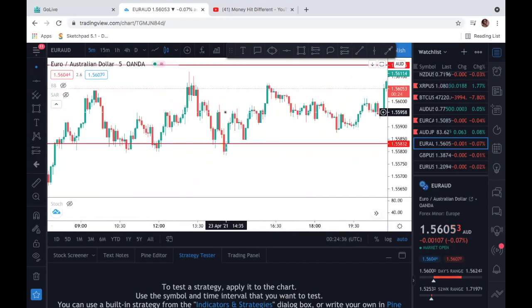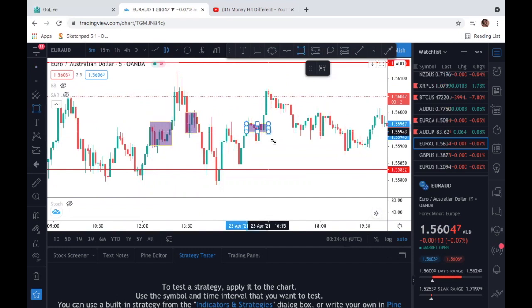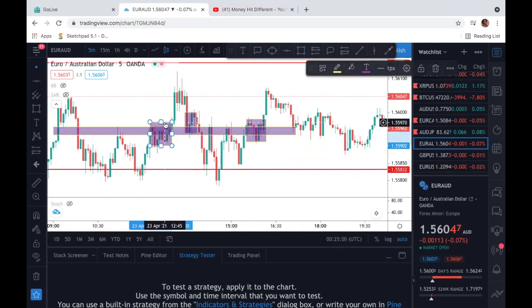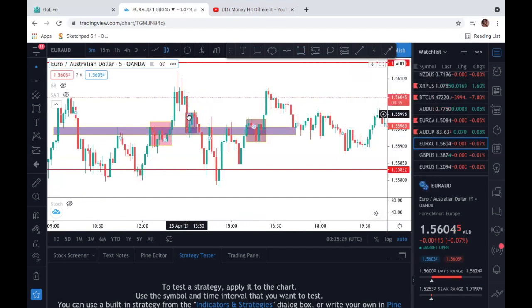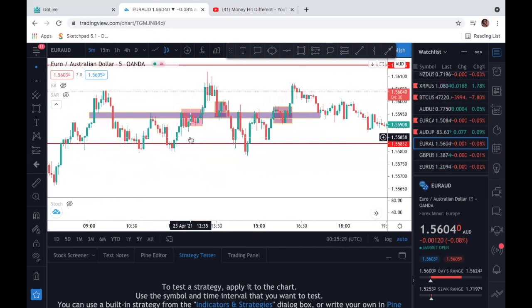Notice here, right? As soon as it broke, it retested, right? This is a retest. This is a retest, right? Every time it does it, this is a retest. And here's the zones that it would break, right? Boom. It kind of retests in the same area, doesn't it? Trying to make it much more clear. And then we got this one. Right, boom. It kind of retests in the same area.